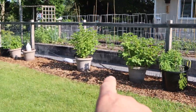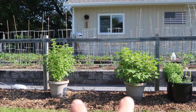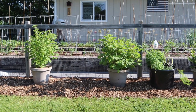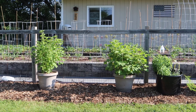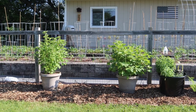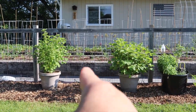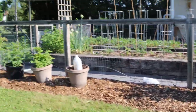Over here, I put in my two red currant plants. And the reason I spaced them a little farther apart is because I am hoping to find one of two fruiting bushes, either a white currant or a jostaberry, which is a cross between a currant and a gooseberry, and they're supposed to be really good. So I figured I'd leave a little bit of space, so hopefully when I do find one of those two, I'll be able to put it in right there.